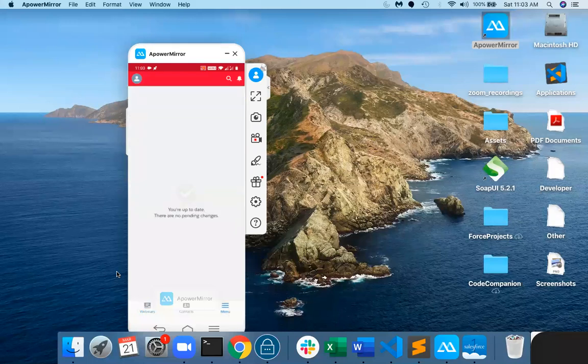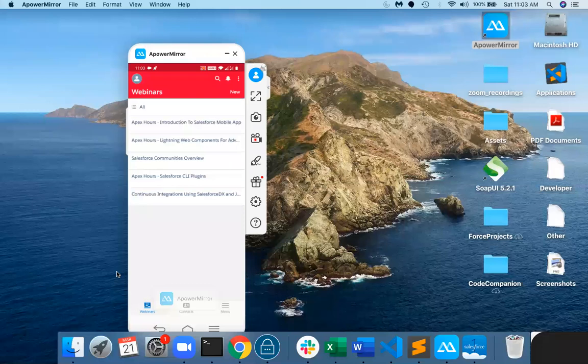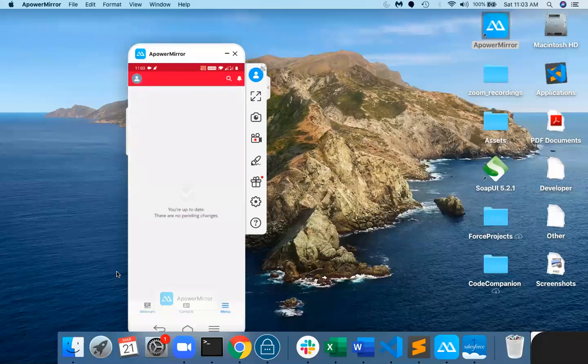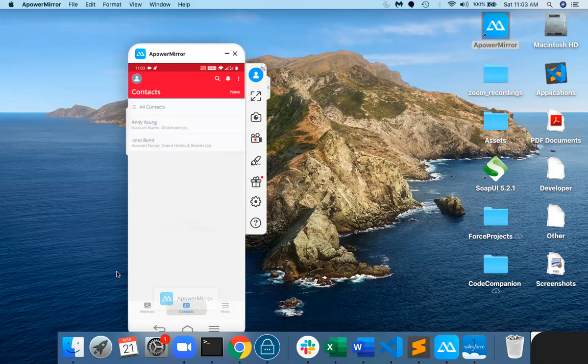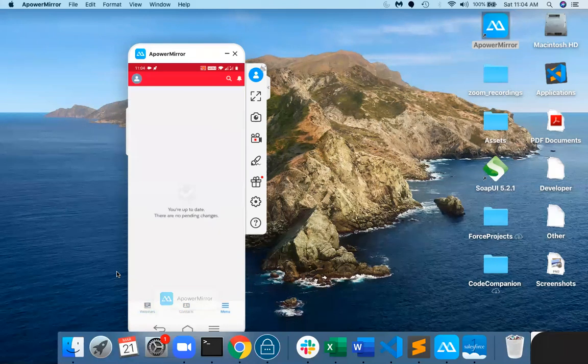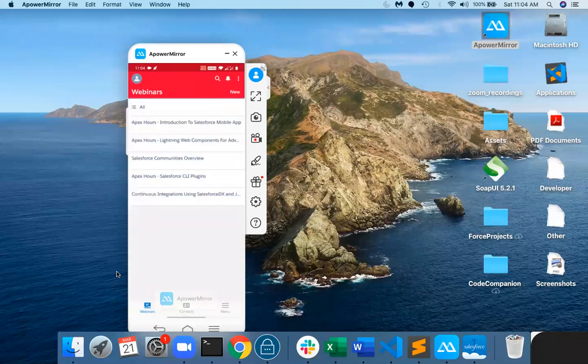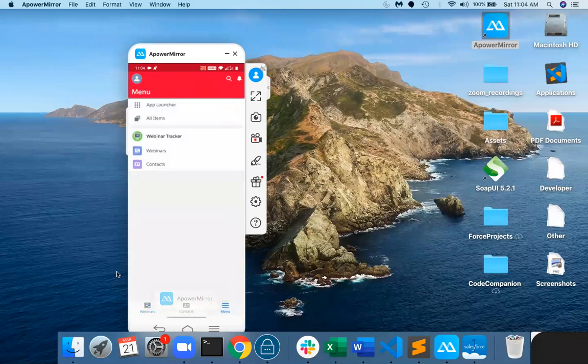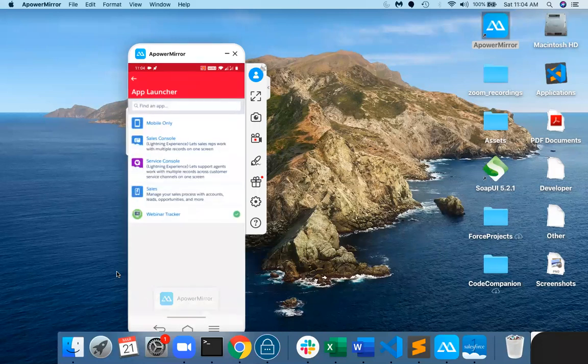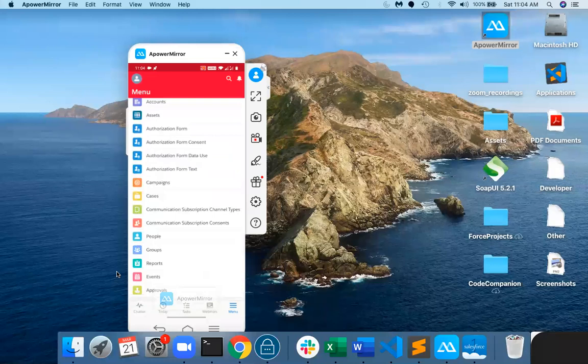But for example, when I actually go and look here in the menus, it will show up. Let's see, where is that? We have to go back. Where is the... here, in your app launcher, it actually shows up.